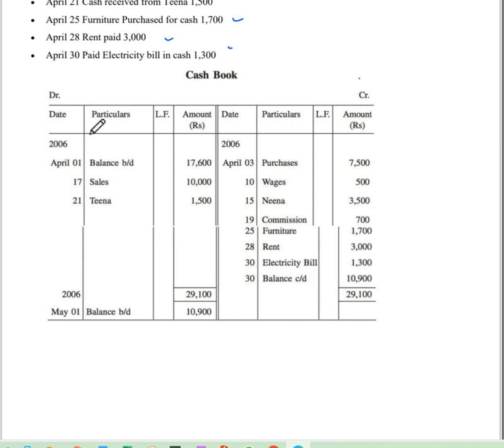What we need to understand about the cash book is that cash receipts, the cash which we have received in any form, we need to debit. The cash which we have paid to anybody in any form, those payments we need to credit in the cash book. Whenever the cash is reducing from our hand, that is credit. Whenever the cash is being added in our hand, that is debit. This is a clue that you need to remember.